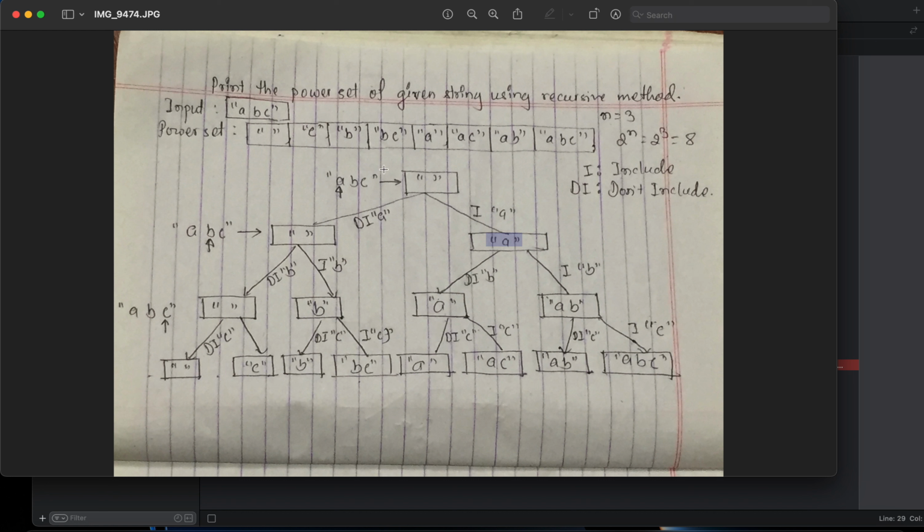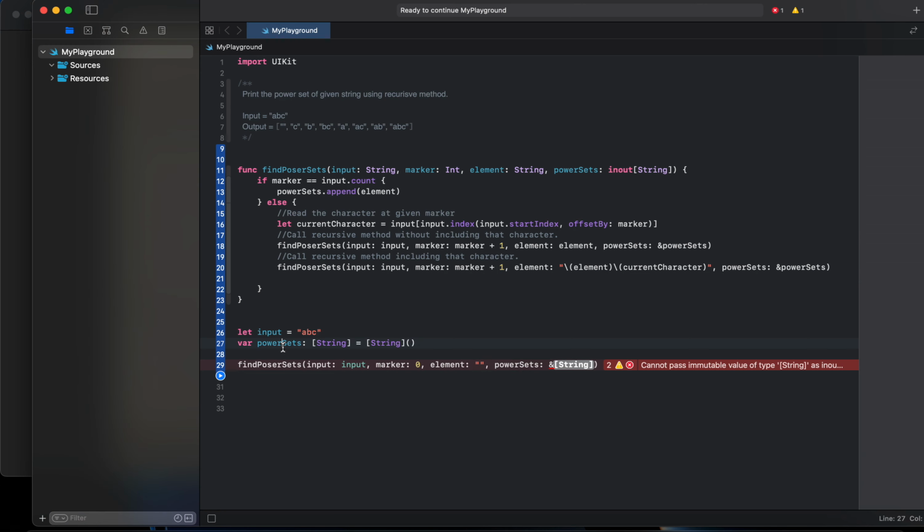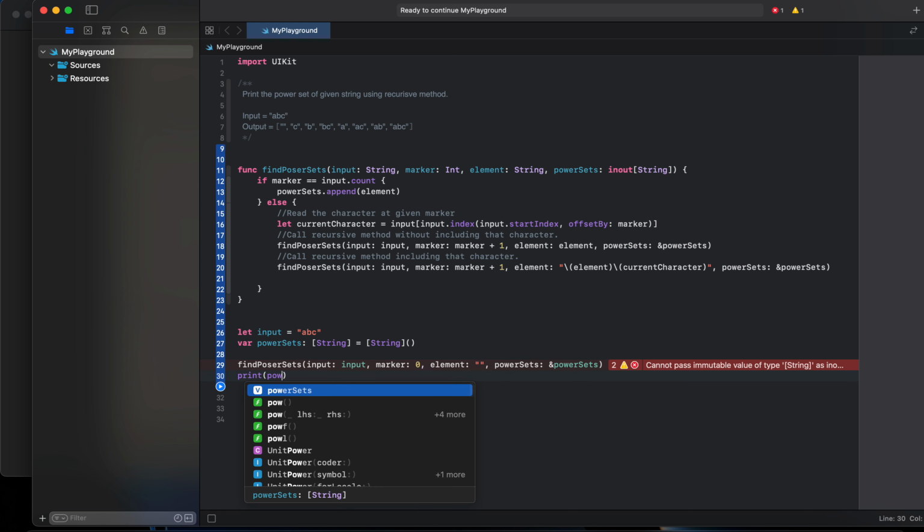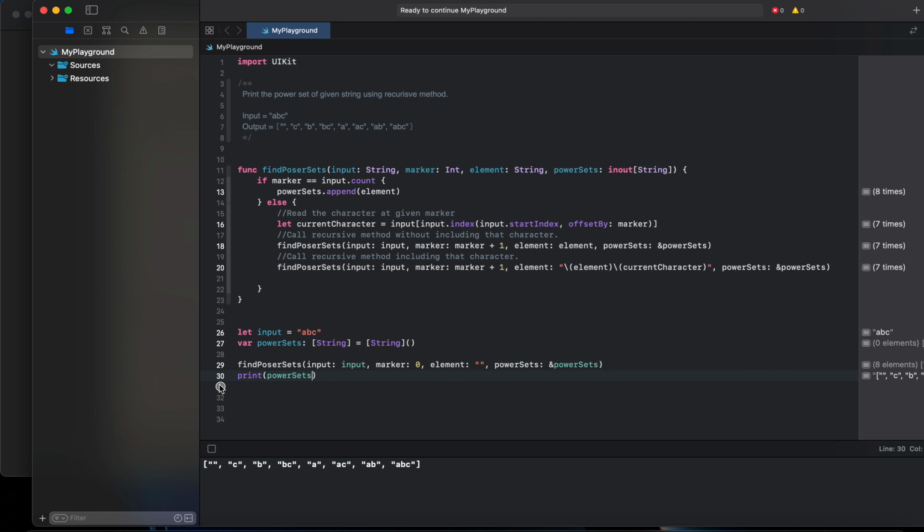So we are going to trigger our recursive function from here: 0 index marker, empty string, and the one variable where we are supposed to save all the results. That I have already declared, power sets. Now if I print the power sets, let's see how it works.